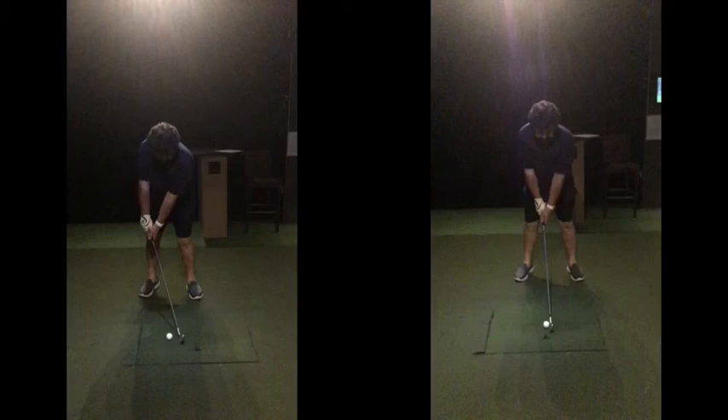A lot of my lessons are off the golf course now, at all levels — from single-figure handicappers, one, two, three, four handicaps, to complete beginners — because that's where you learn and that's where you are measured. There's no point being Tiger Woods on the range and then being average on the course. You've got to be good out there. No one cares that your range shots were 200 yards — the money's on the score on the golf course.